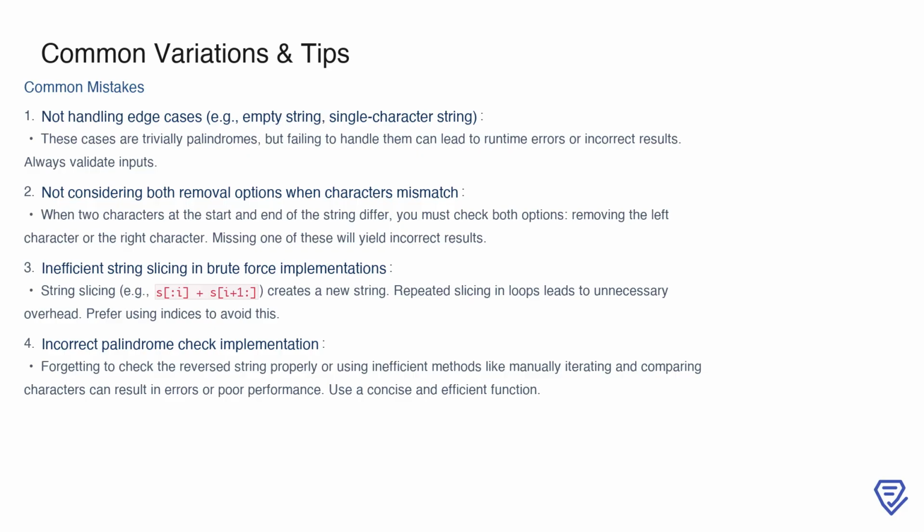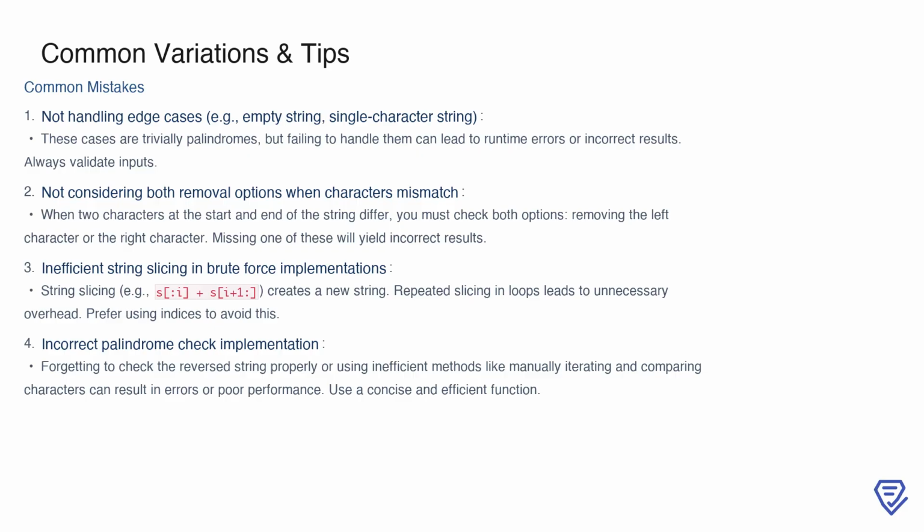First, not handling edge cases like an empty string or a single character string can lead to runtime errors, even though these cases are trivially palindromes. Always validate your inputs to cover these scenarios. Another frequent issue arises when characters at the start and end of the string mismatch. In such cases, you need to consider both possible removal options, removing the left character or the right character. Missing one of these options will lead to incorrect results.